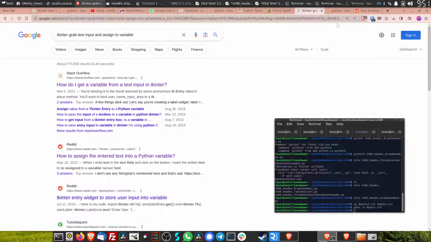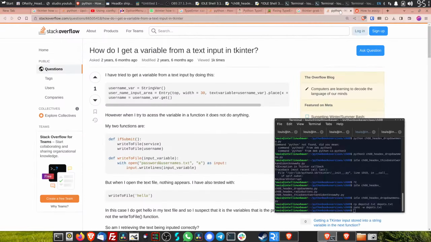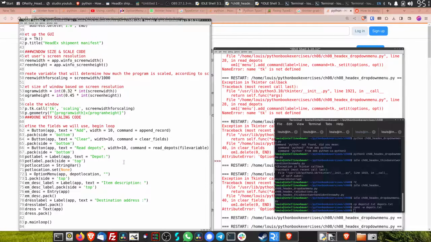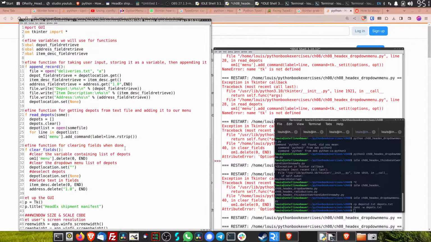File name equals fd ask open file name, whatever. What's that? I think I imported everything from tkinter. If I did import all, Alex, do I have to import something else?